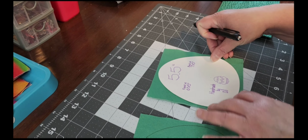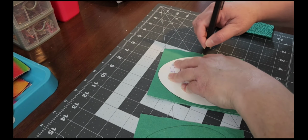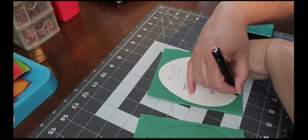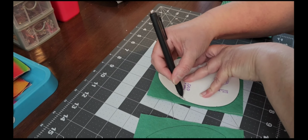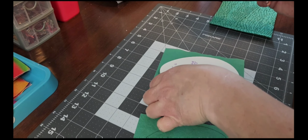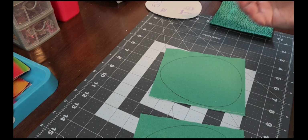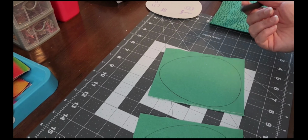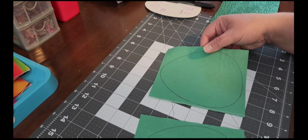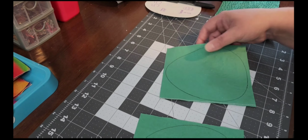So you'll never see the pen mark. So use pen, use pencil, use whatever. I just use an InkJoy Paper Mate gel pen. I find they work really good on fabric. If you're not going to be able to see it once it's sewn, because this is pen, it may or may not wash out. I don't know if it does wash out because every time I use it, it's in the seams.